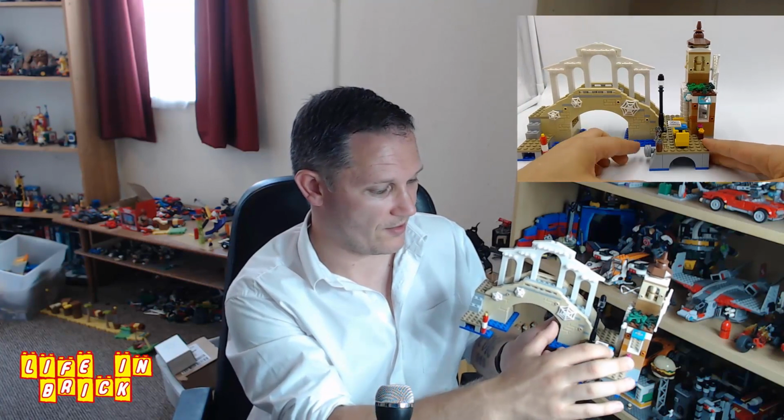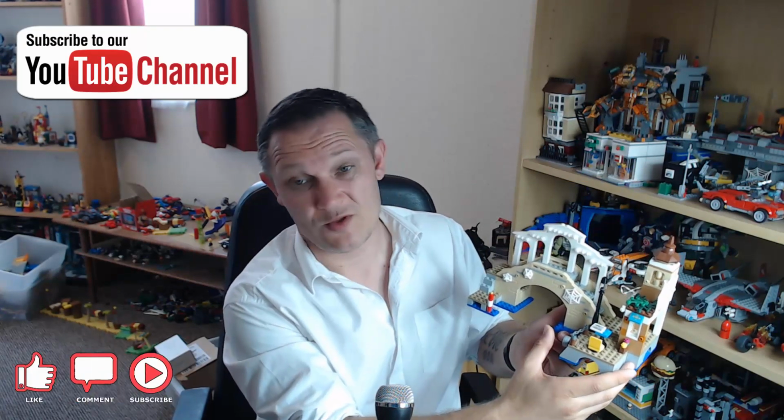I love it. Just the bridge. You've got this really cool kind of archway system here. You've got this coffee shop in here. The detail on this kind of tower bit here is superb. There is some interactivity. I'll go into that before we go into the pictures. So the interactivity is you can flick people off. If they're sitting on that chair, there is a chair missing actually. Where's it gone? Oh dear, I'll find that in a minute. You'll see it in the pictures anyway.